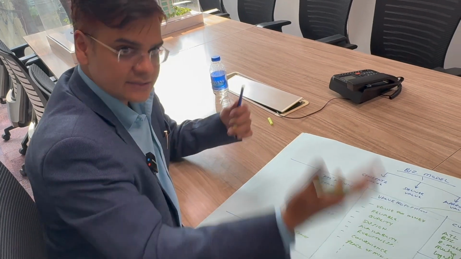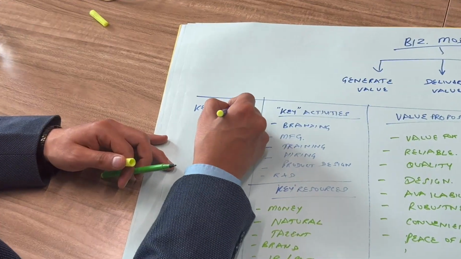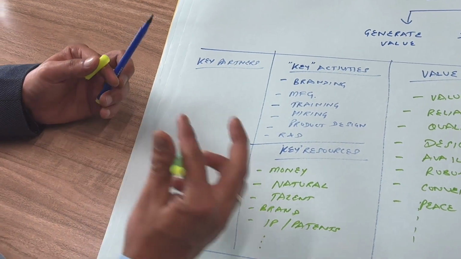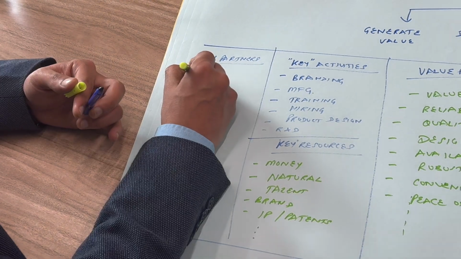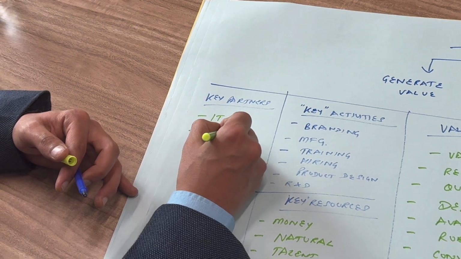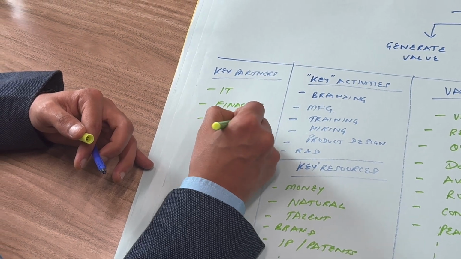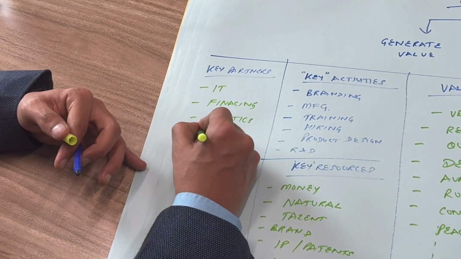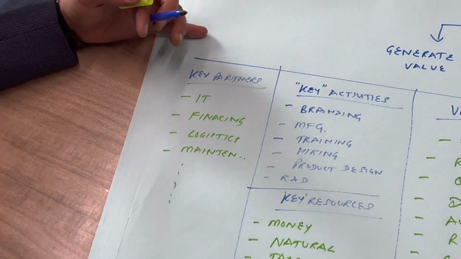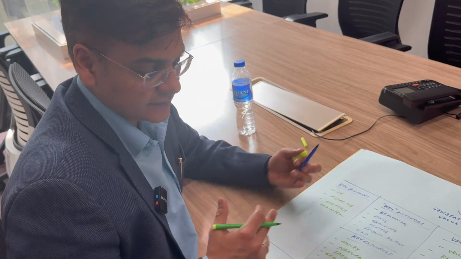So know what are the things that you think are indispensable, and the things which you think are dispensable, in the sense that they can be outsourced, come to this category called key partners. Who are your key partners? Key partners could be the people whom you really want to work with as your outsourcing agents. These could be, say, IT. You can have a very important IT partner. You can have a bank who does financing for you. You can have a logistics partner, for example, if you don't want to really get into logistics. You can have a maintenance company, etc. So know the people whom you would be working with to outsource the business or to ensure that there is a synergy.